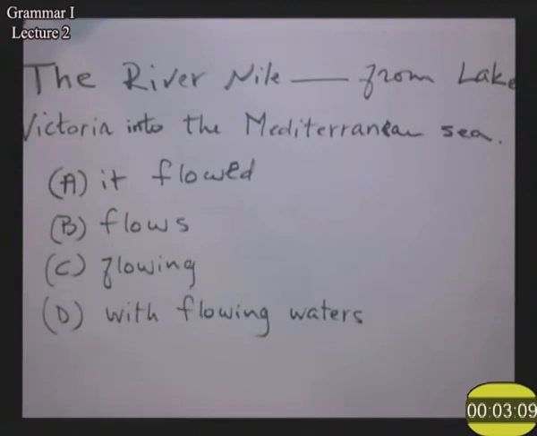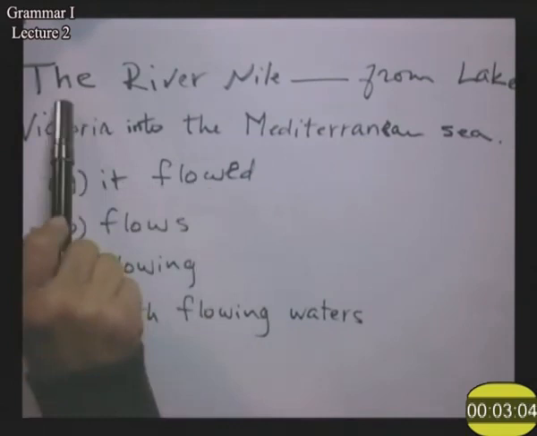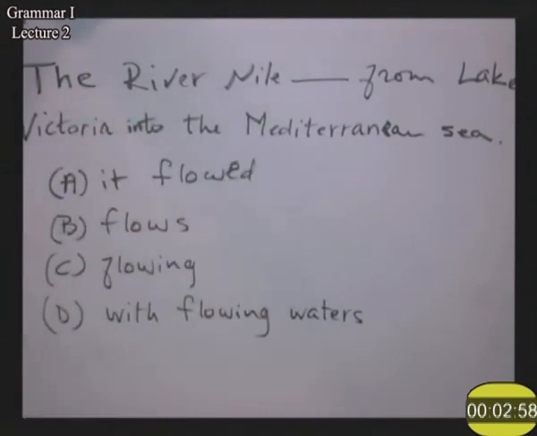طيب مش هقول it flowed لان it is the river Nile. I use just one subject for one verb. I can use one subject for many verbs but just one subject for one verb. يبقى مش هقول it flowed. وحتى flowed كمان غلط لان اذا انا بتكلم على the river Nile بينبع من فين، يبقى this is a fact of life. It's a reality. ما أقدرش استعمله في الماضي.